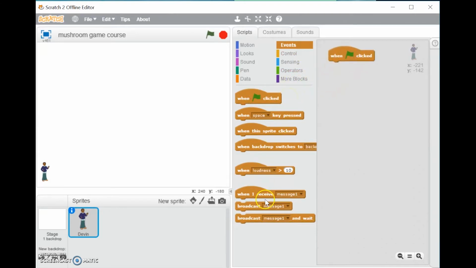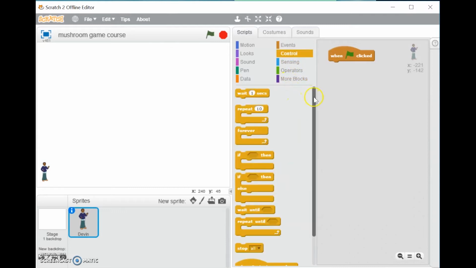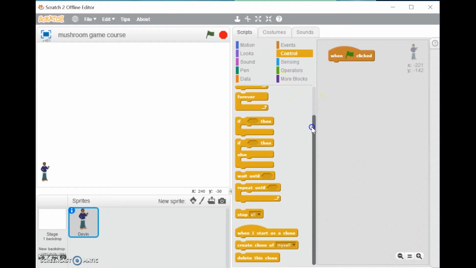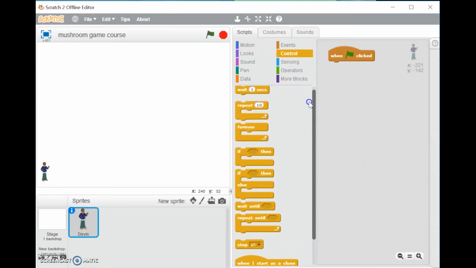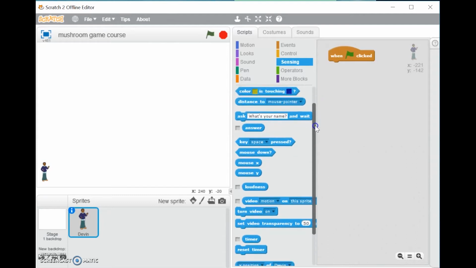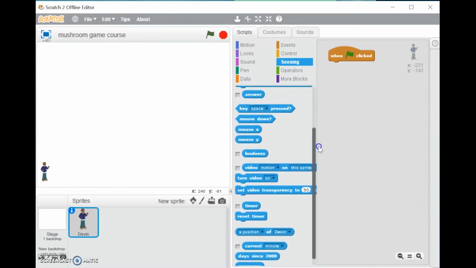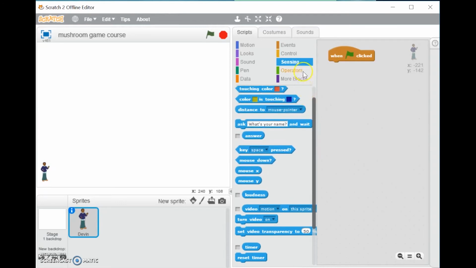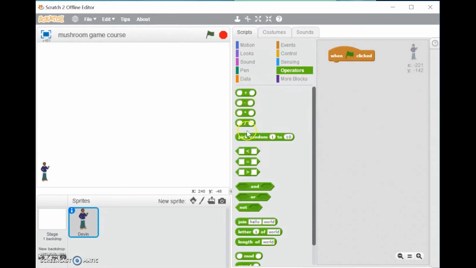We will take this first block here and put it into the code space for now. Please tell the sprite what to do at a certain event in the code. Next, we're going to move on to sensing. It tells the sprite what to do if, like, a space bar is pressed. It allows the sprite to be able to interact with keys on the keyboard, like arrow keys.